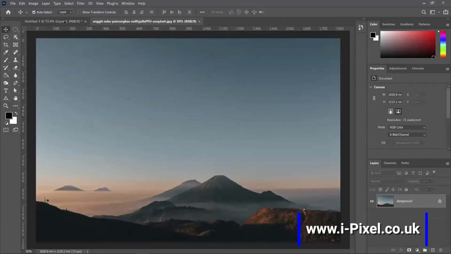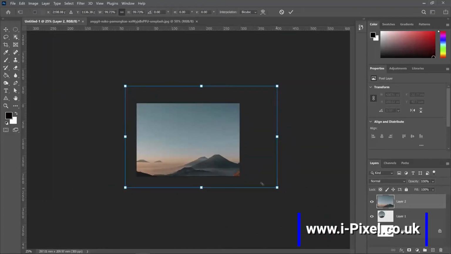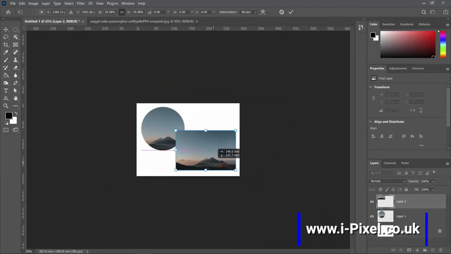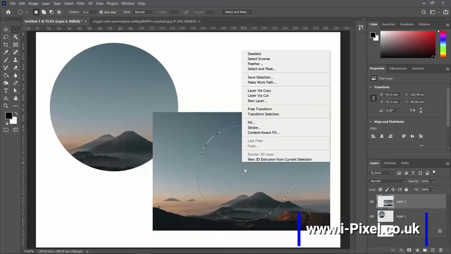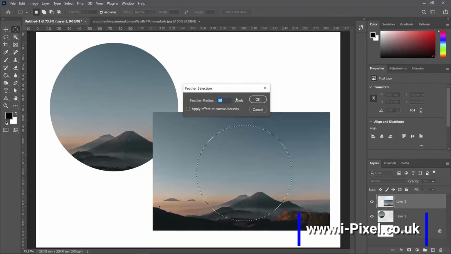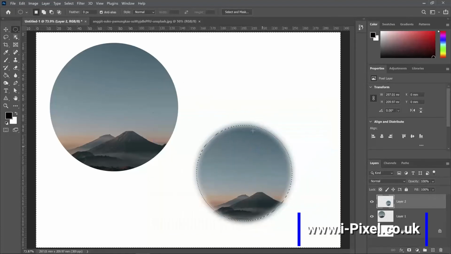Now let's try again with the same image and add a feather. So I can resize the image, place it here. You can click Ctrl Command 0, fit on screen, go back to the ellipse, hold the shift. And first we will right click, add the feather. Let's try less, 30 pixels. And then I will right click again and select inverse and delete. Now you can see that it's selected around it, deleted the area with the feather.